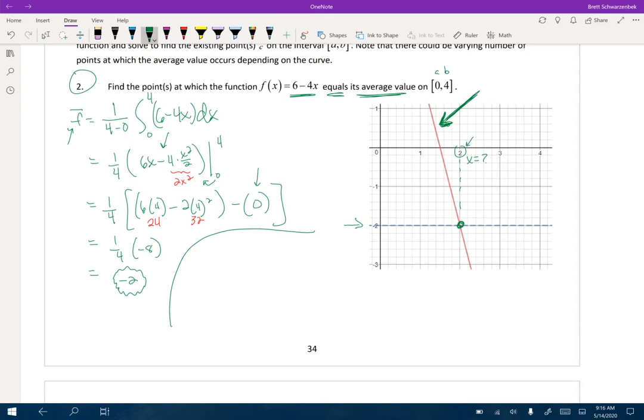So this is step 1. Step 2 is we take our original function and set it equal to its average value, which is -2. Solve, so -4x is equal to -8, x is 2, and this is the answer to our problem, which is indeed the number 2. So there is absolutely no chance that you're going to get a graph for this.